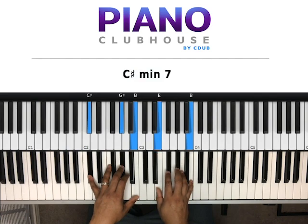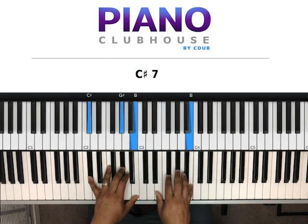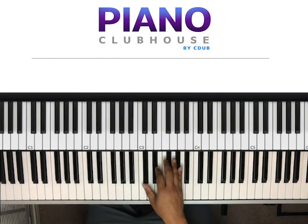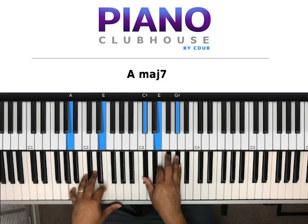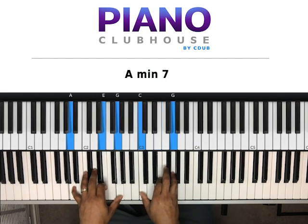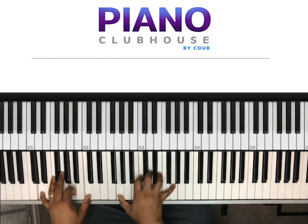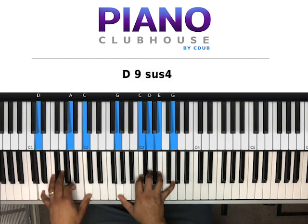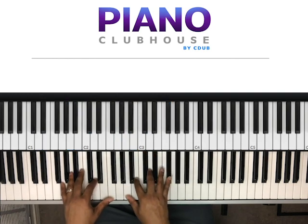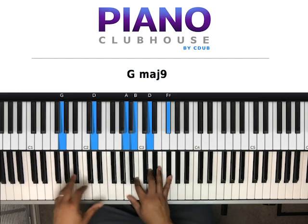C-sharp, G-sharp, B in the left hand, right hand E, G-sharp, B. Then back to B, F-sharp, A with D, E, F-sharp, A. The A and E with F-sharp, C-sharp, E, G-sharp — basically the intro. Then A, E, G with C, E, G. Then D, A, C with G, C, D, E, G, and bring it down: D, A, F-sharp with B, D-sharp, F-sharp. And then we're back to the beginning — back to the verse. They do everything again.